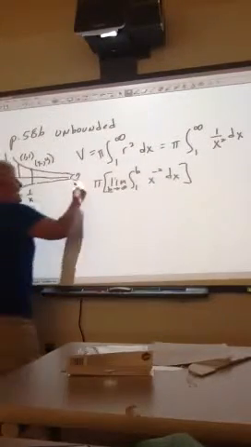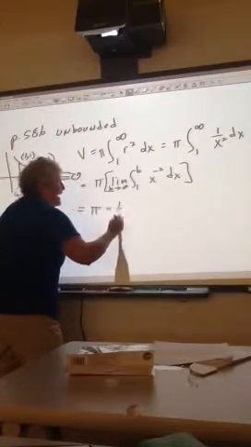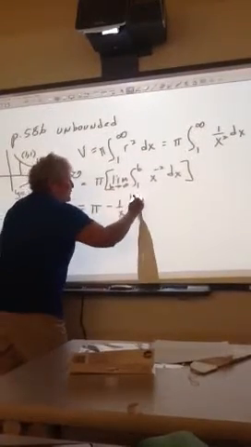Sound a little familiar? I'm bringing you back around to the beginning of class today. So that's a pi, and that's a negative 1 over x, evaluated from 1 to b.